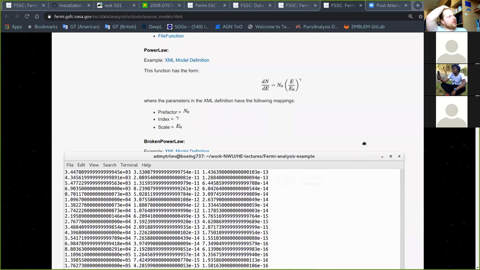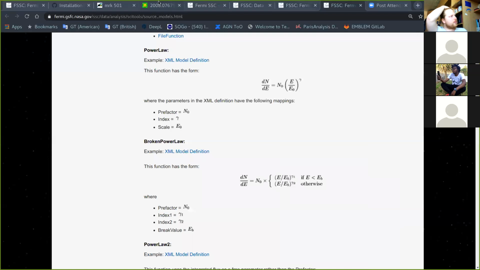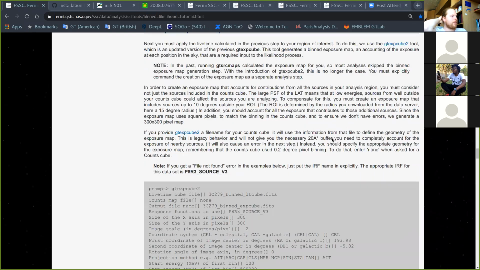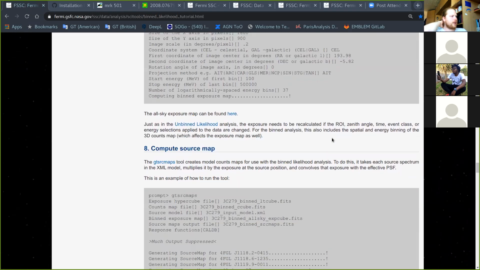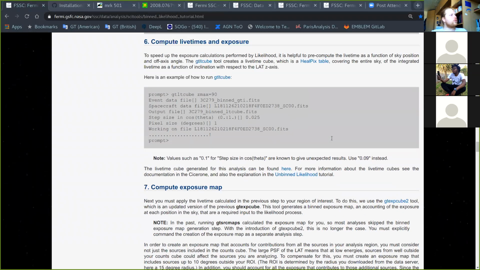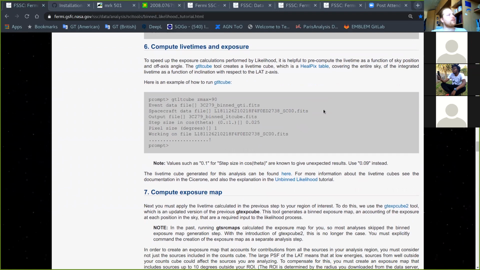But first we need to compute, where is the tutorial? Yes, we need to compute the lifetimes and exposure map and the source maps. So lifetimes and exposure.